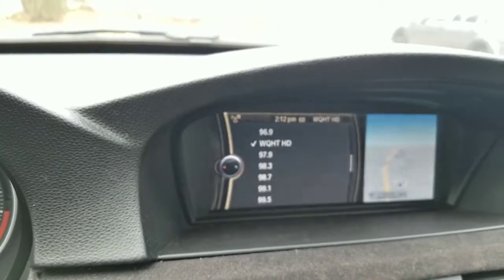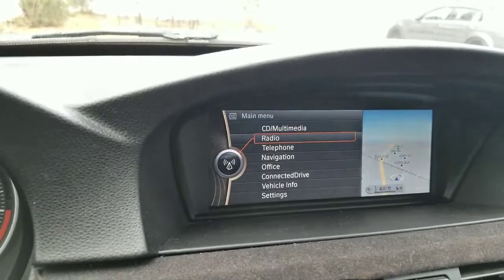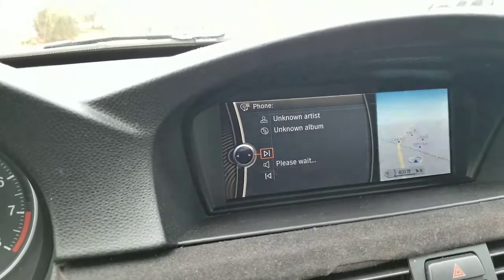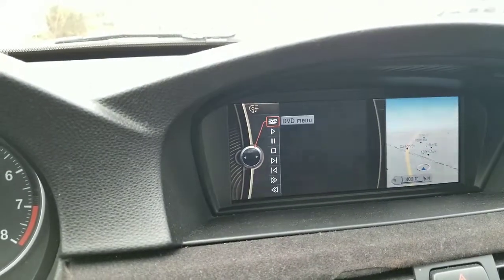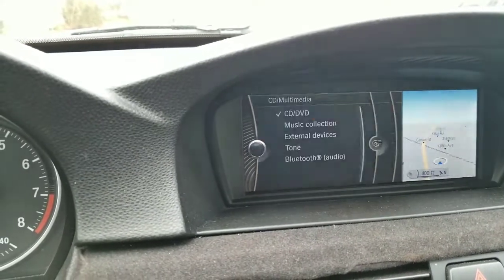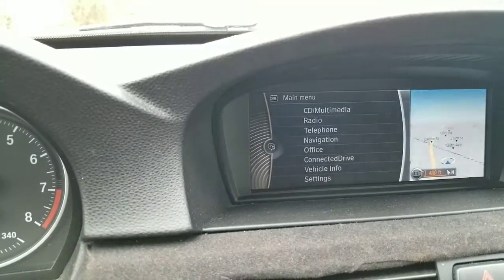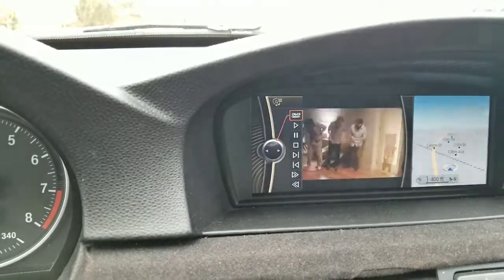But then I also have the DVD player. It comes with a factory DVD player, but you have to have the car in park in order to use it. I coded it so I can watch movies on it whenever I want, even in drive. But I'm not going to watch movies in drive. It would be for passengers that I have in the car with me.